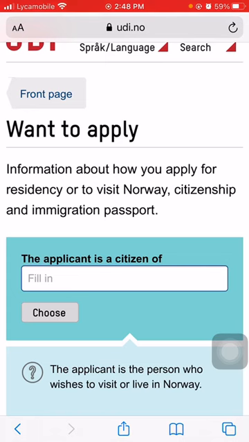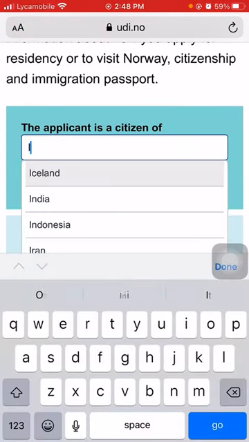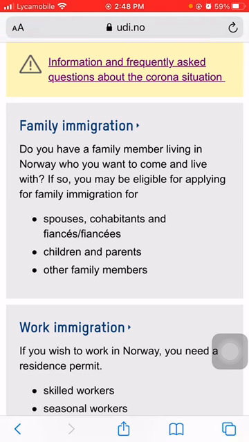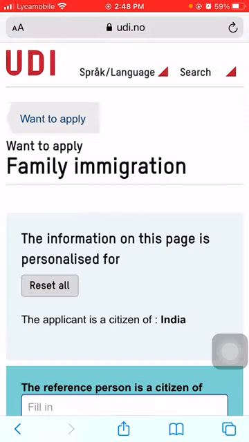So go to this website and click on want to apply. Enter India here, since the applicant is Indian. Now you are applying for family immigration, so click on family immigration.